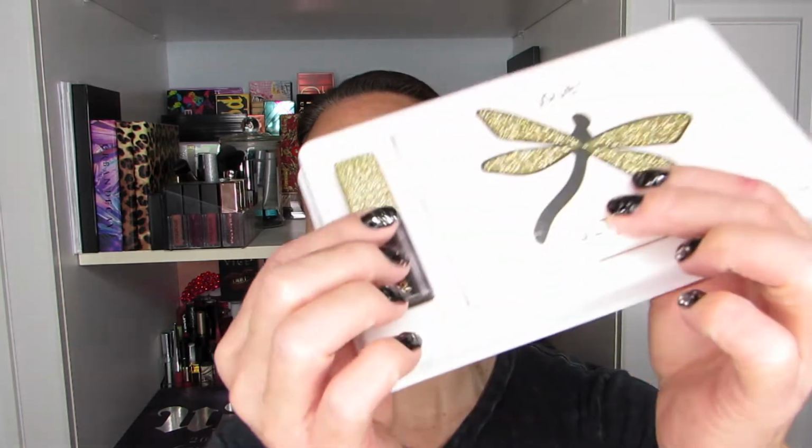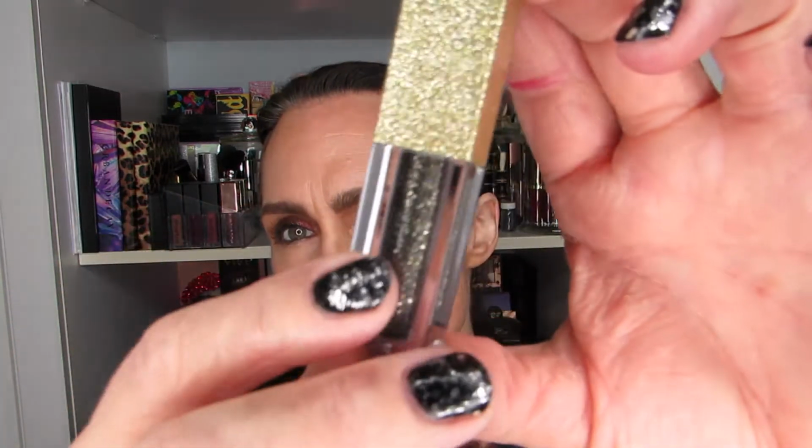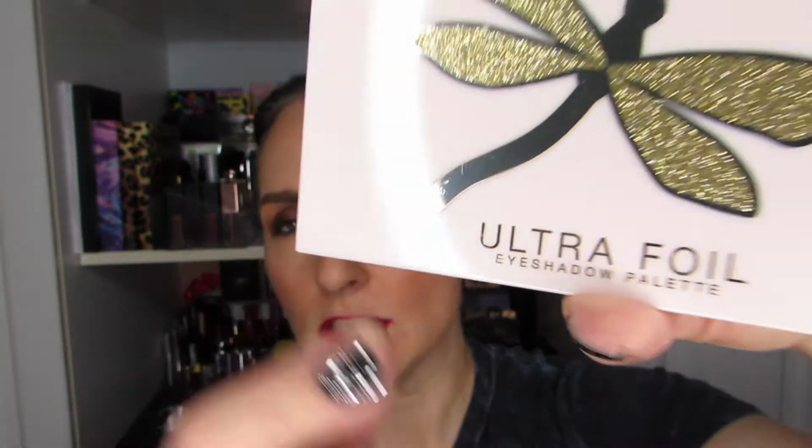When I take a look at this, it's an interesting way of setting up the package. There's a Stila-like liquid eyeshadow and a palette. So let's look at this thing first off. It's called Ultra Foil Liquid Shimmer Eye Topper. So this is what the component looks like. Very much like Stila, isn't it? And then the palette, which if we look at it, is already scratched up down here.